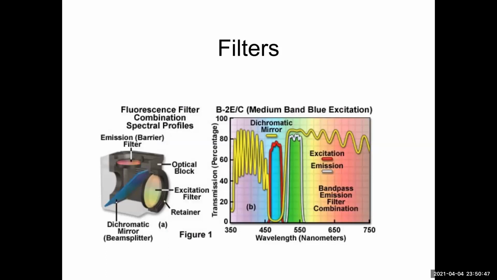It's the same info for a different filter set, just different colors. The red line is the excitation filter. The white line beyond it is the emission filter. And then the mirror is the yellow one that's going all crazy. I make a point of showing you this representation of a filter set because you shouldn't get distracted by what the mirror is doing before the actual color of excitation.